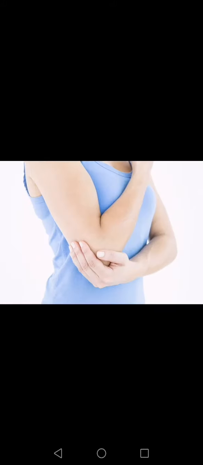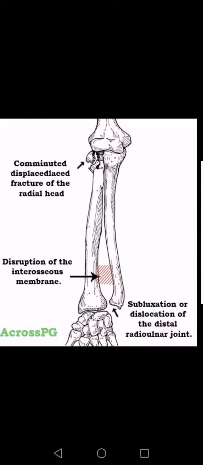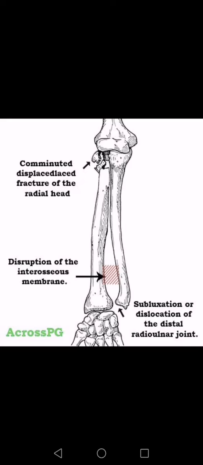Clinical evaluation. Patients typically present with limited elbow and forearm motion and pain on passive rotation of the forearm. Well-localized tenderness overlying the radial head may be present, as well as an elbow effusion. The ipsilateral distal forearm and wrist should be examined. Tenderness to palpation or stress may indicate the presence of an Essex-Lopresti lesion, which means radial head fracture dislocation with associated interosseous ligament and distal radioulnar joint disruption.